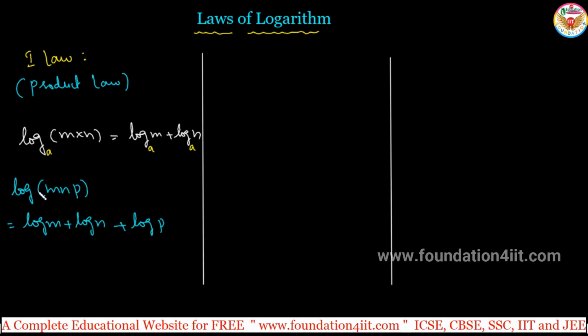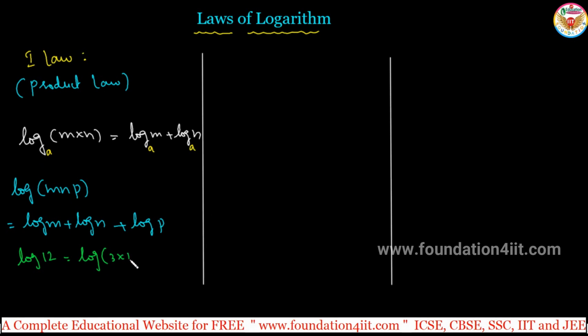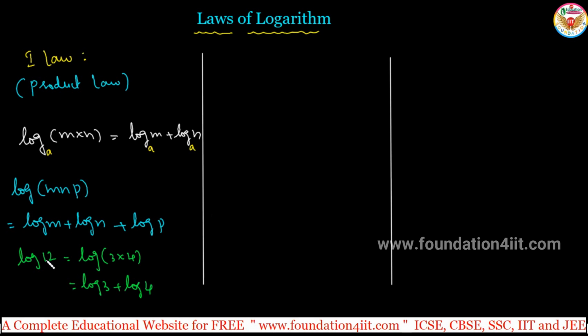I'll show examples too. Say log 12 is asked. If we write 12 as 3 into 4, we can write this as log 3 plus log 4. Right? 12 has factors 3 and 4, so we can write log 3 plus log 4. Okay, so this is the product law.